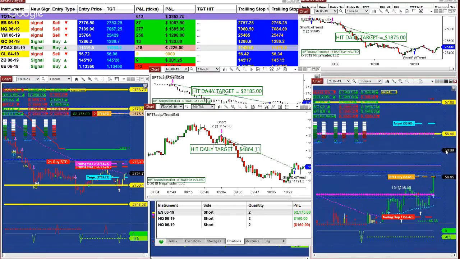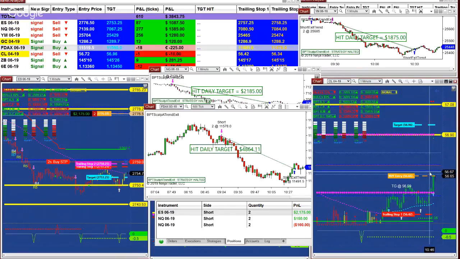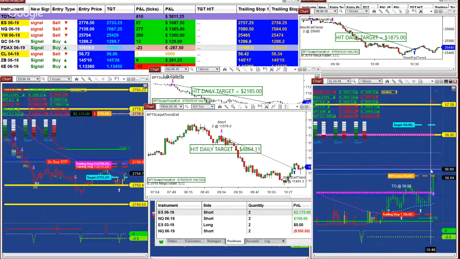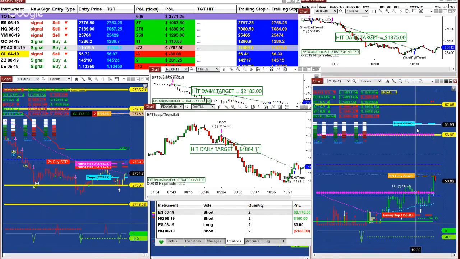I don't know if you can see that we have a resistance line at 56.67. So if you wanted to do it manually, not with the auto trade, you need to put it at 56.69, limited order, buy long limited order. And you're not going to be able to hit the target either right now, because we have a resistance line at 56.90 and a projection at 56.98.